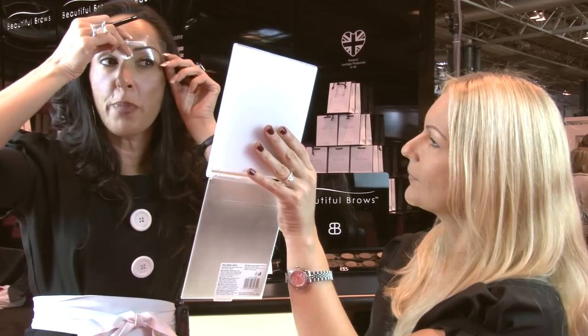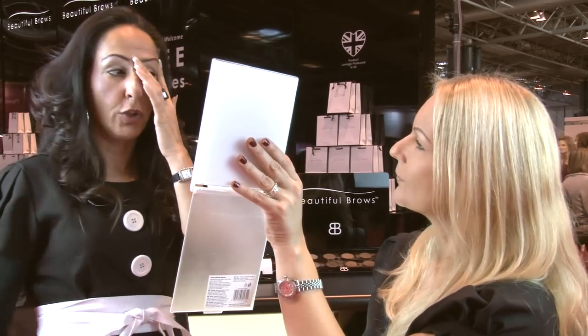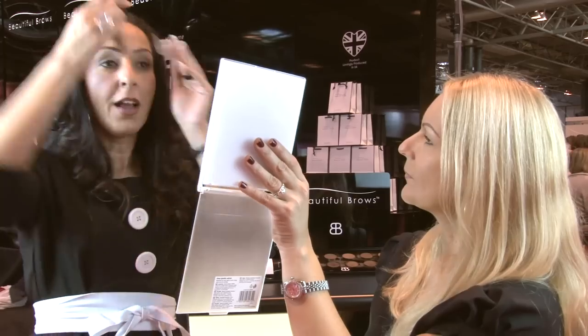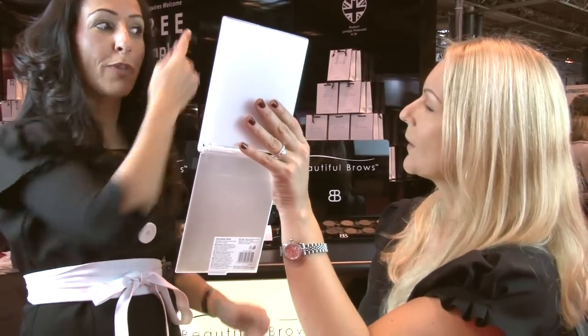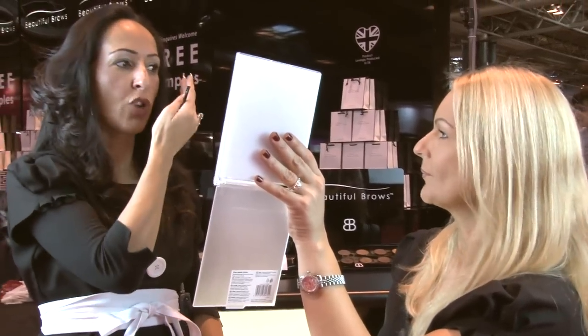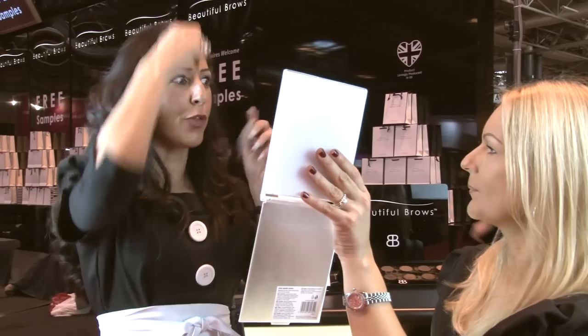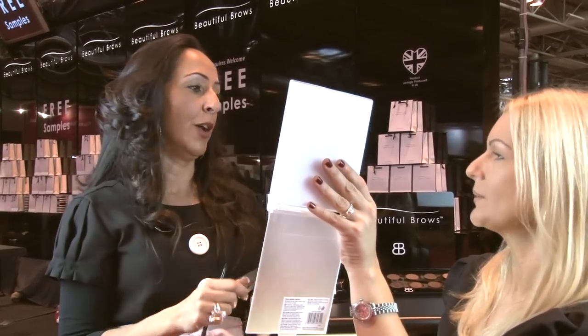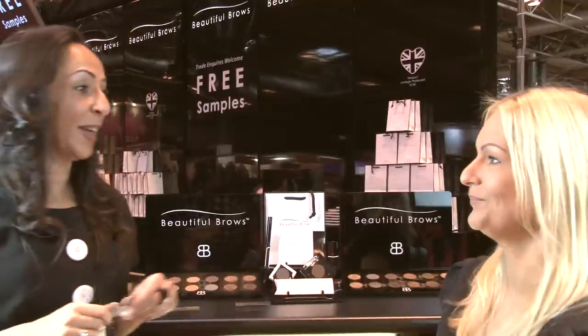Now another lovely little tip. If you see my eyebrow fit straight into that stencil — what I do is I colour my eyebrows in every day and then I pluck around the shape. So it gives me that beautiful shape and it saves from getting threaded and all that pain. So every time you see a hair, you just pluck it out. Amazing, isn't it?